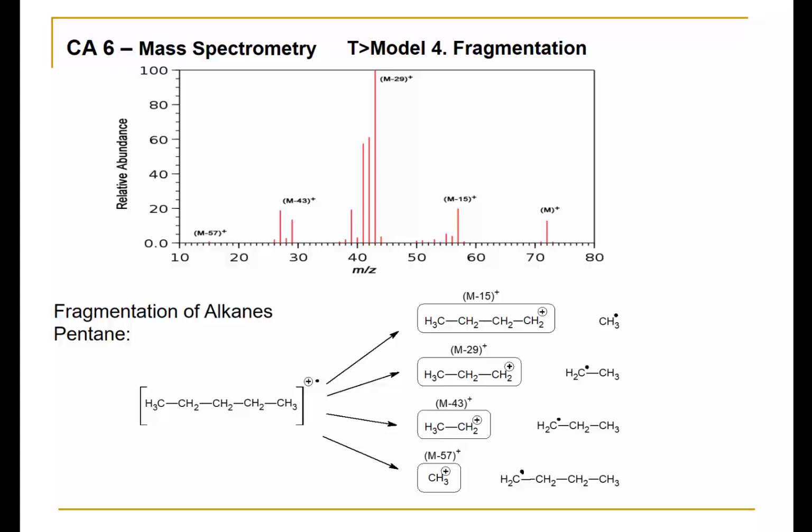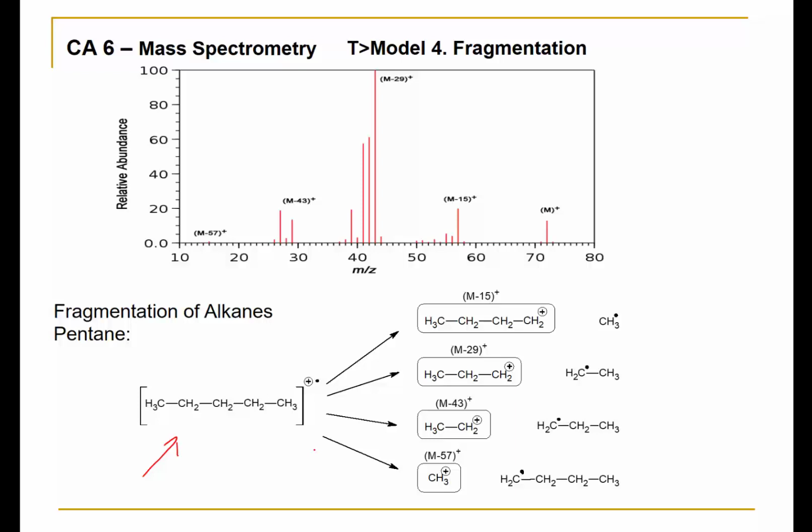So we start off with the simple molecule of pentane, and you can see that right here I have a structural representation of the molecular ion. It is a radical cation in that we have the cation and also the single electron. When the parent molecule had an electron knocked out, we don't know exactly where that happened, and it's not actually that important to know this. And so there's just this uniform representation that somewhere in that structure there is a bond between two atoms that involves just one electron.